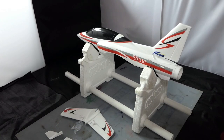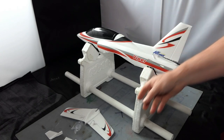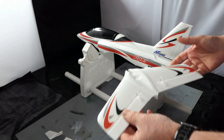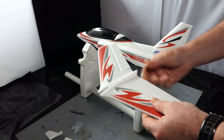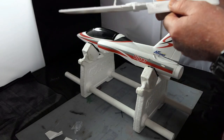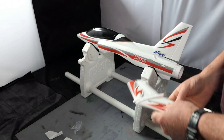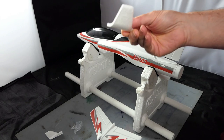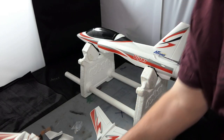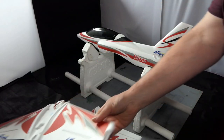So the Viper actually has a very low part count. You've got your fuselage, you've got your tailplane, you've got your horizontal stabilizer, and the elevators are already on it. They're pretty well hinged and they're laminated hinges. So that's going to glue onto there. And then you've got these winglets, I don't know what they're called. They go on the end of the wings here and here. And then the thing whacks together. And that is basically it.